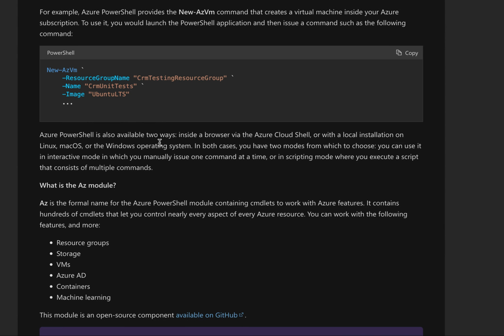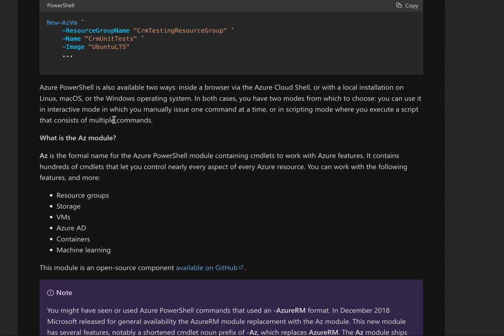But before running this command, we will need to connect to our Azure tenant. There is a different set of commands for that, and once you're successfully authenticated to your Azure tenant from your PowerShell, you could then run these commands.